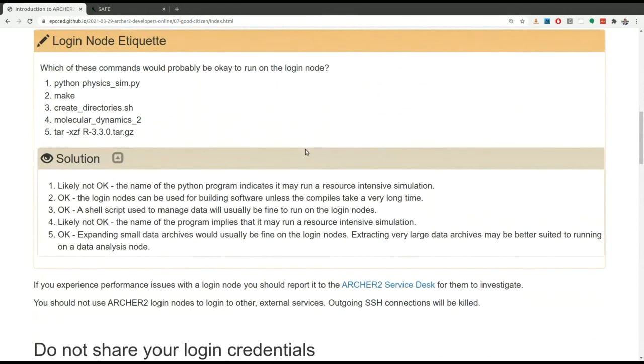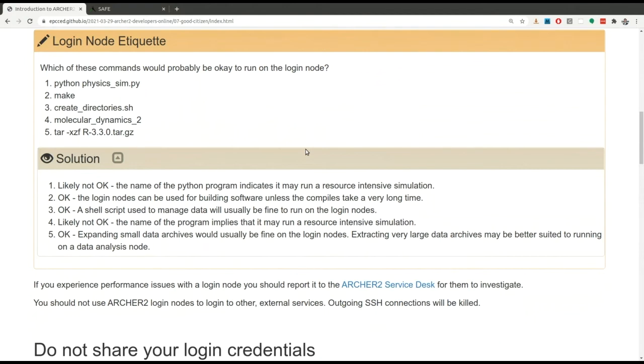So the first one is python and then a Python script. This one is likely not okay, because it seems that the software that will run is a simulation of a test case related to physics, so it's more likely that we will need a compute node to run that simulation. The second one, make, is okay.